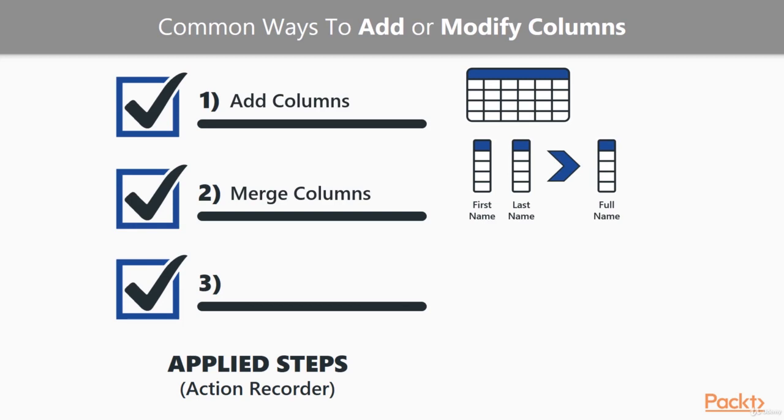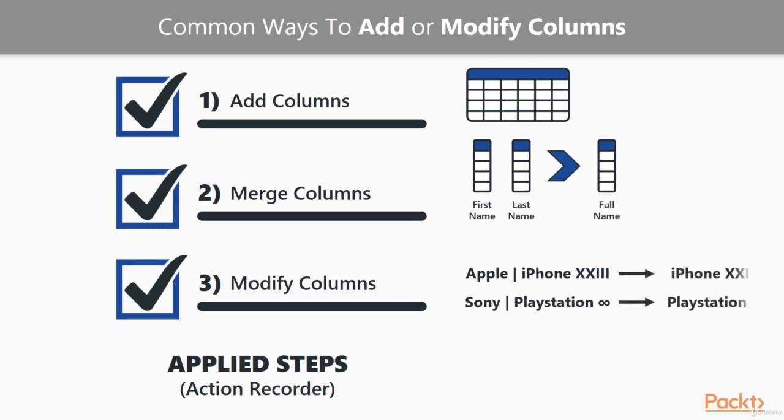Now, the last business scenario I want to cover is modifying columns. Let's say you have a column that contains data like this. The information has both brand name and product name, and there are many ways you can transform the information for scenarios like this. Examples such as removing the brand name altogether, leaving us with just the product name in our final column. Alright, now that we have a general idea of the types of transformations we'll be applying, let's go ahead and hop into our Power BI file.